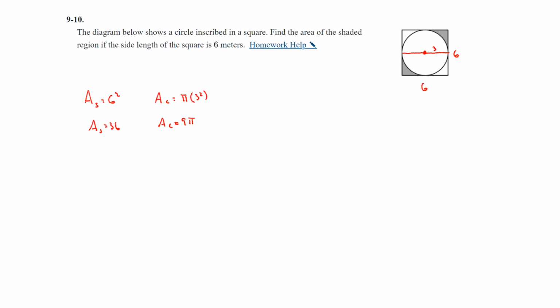And we're only looking for the shaded part, so if we take the total area of the square, 36, and we subtract the circle, that's going to give us the 4 corners, so whatever 36 minus 9 pi is. And so that's approximately 7.73, and since we only need 2 of the 4 corners, we're going to take the 7.73 and divide that by 2. And so then the area of the shaded region will be approximately 3.86 units. Oh, nope, this one's meters. It says right there. So meters squared.